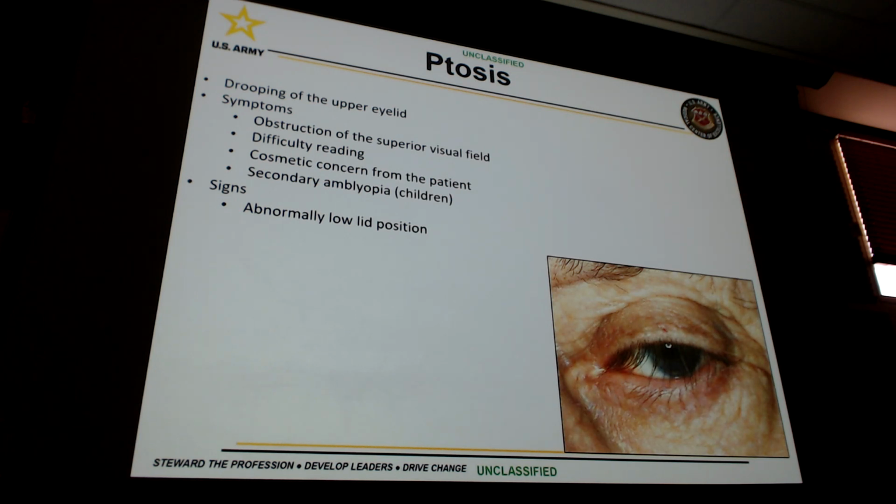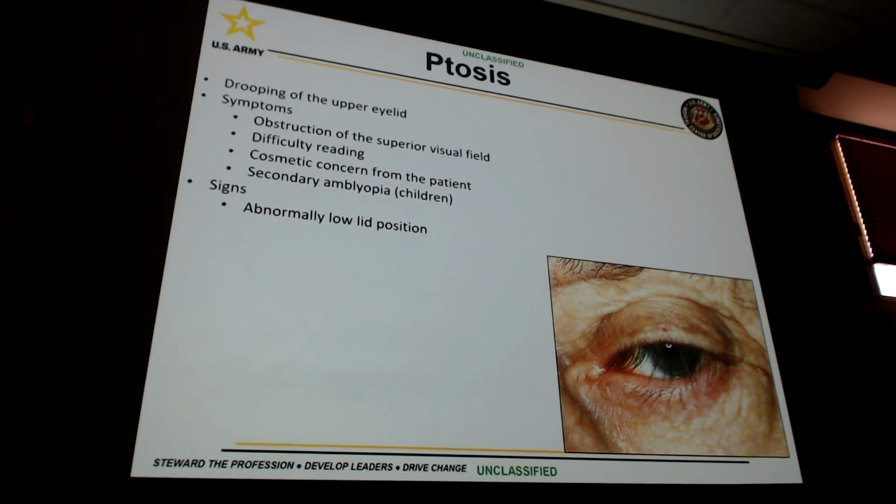You can also have a ptosis if you have Horner syndrome. With Horner syndrome, you'll get a little ptosis; that's damage to the sympathetic nervous system. We'll talk about that more at some point. I forget which lecture that's in. Okay. Now you can tell a patient has a ptosis. Obviously this one's pretty obvious.